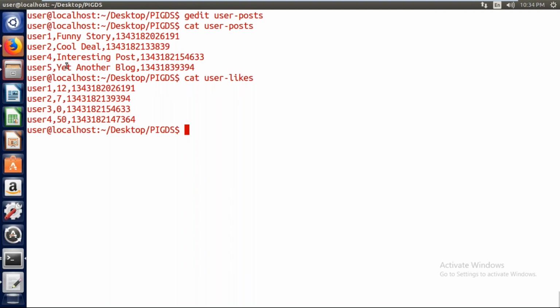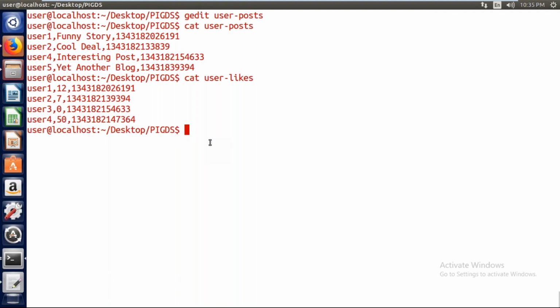And you have a Unix timestamp also here. Some records are not matched here; intentionally, I kept it like this. So we have common records only for 1 to 4. Users 3 and 5 are not present in both the data sets; they are present in only a single data set here. That's fine. Now, for these data sets, how to implement a Pig script for various operations like left outer join, right outer, full outer, co-group, and everything. So we'll understand that. In real time, it's going to be very useful when you're dealing with very big data sets.